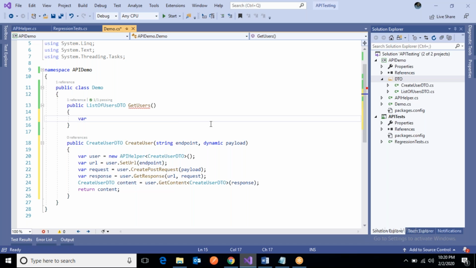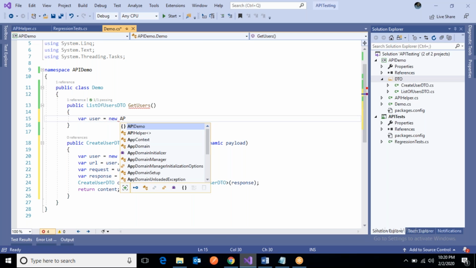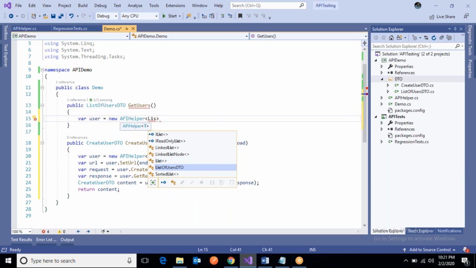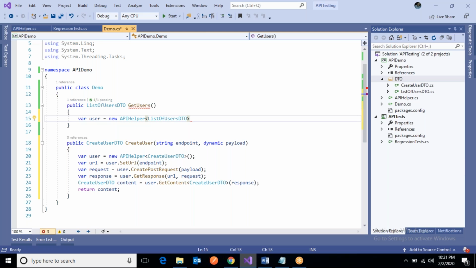So here, suppose user only, I can say new API helper, and now I need a list of users DTO, this type of object I need.